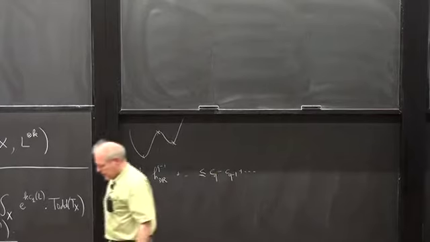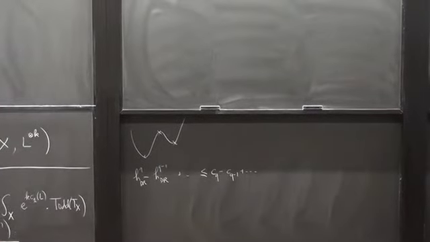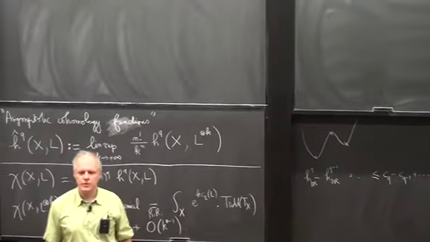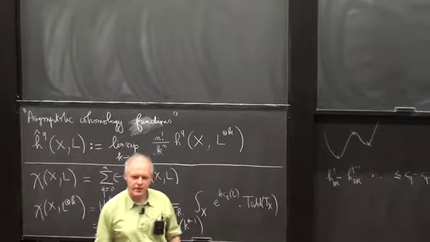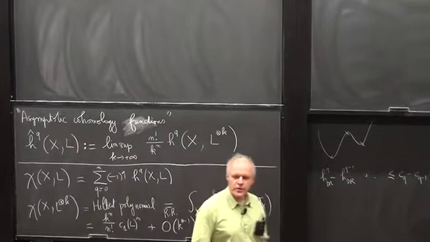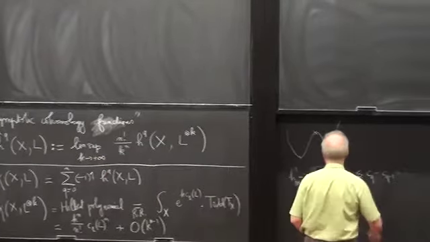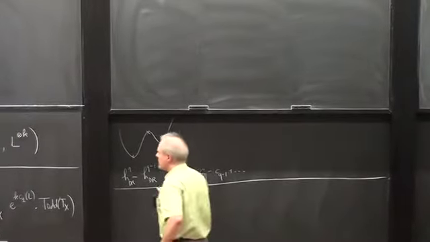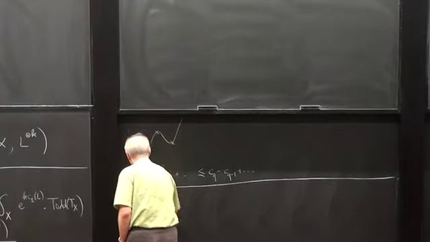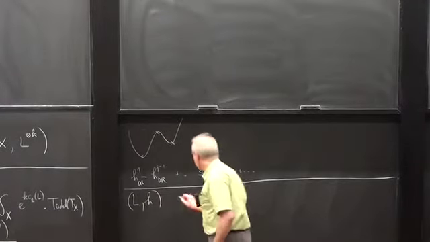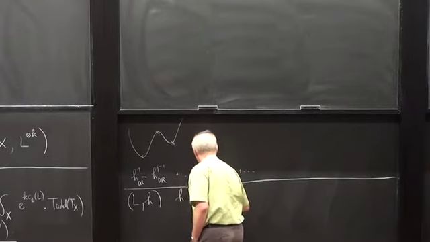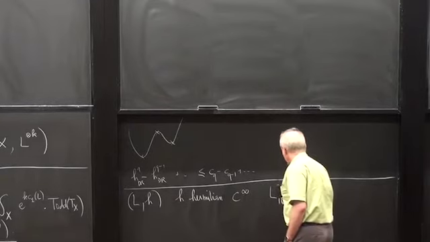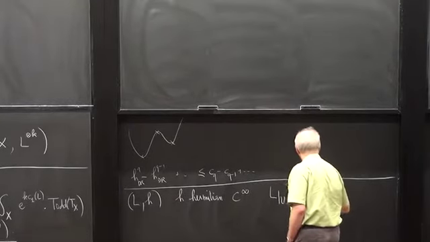In the complex situation, you have an analog, but you don't have the concept of isolated critical points. So this is replaced by something different, which is obtained by computing curvature. So let me recall the concept of curvature. Of course, it's well known to many of you. Suppose you pick a Hermitian metric on L, which I will suppose to be smooth. And locally, you can trivialize the bundle. Denote the metric by little h.